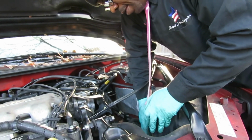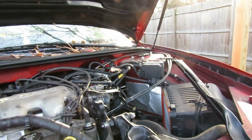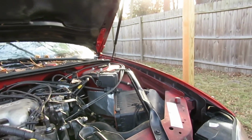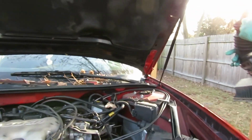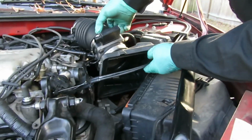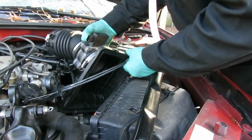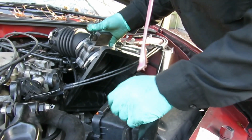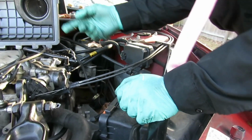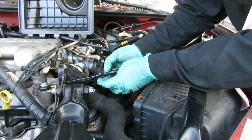Filter kind of crooked. Okay. Now we need this to start the car because it has that mass airflow on it. So I gotta get this down into here. I should have put that on before I took that off. You know, I shouldn't even mess with this. You know, guys, I'm not gonna sit here and take a chance on breaking these cables.